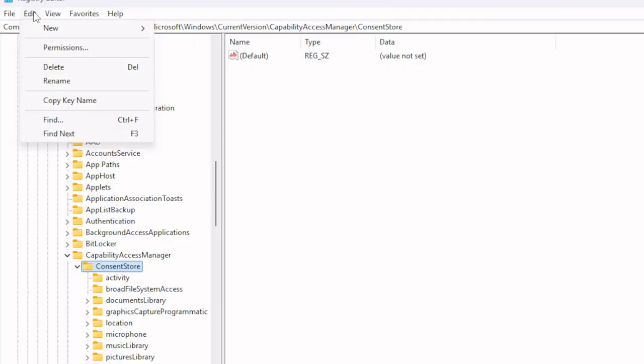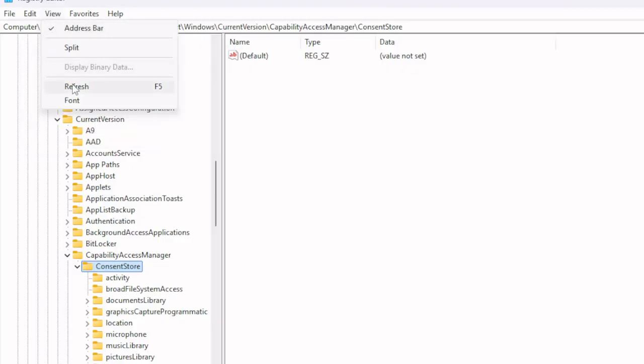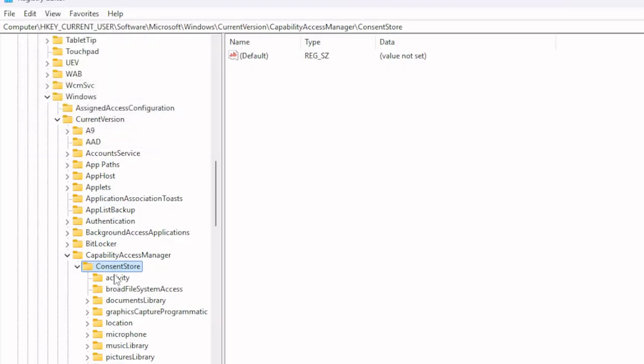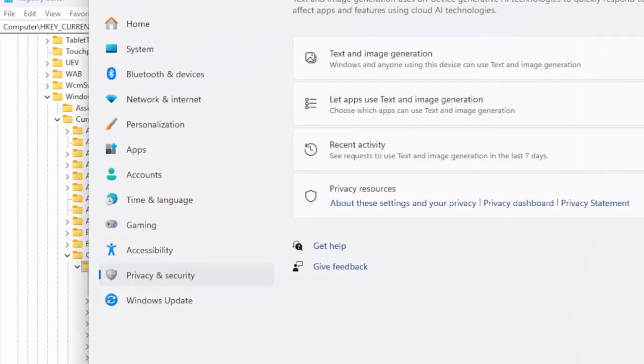So we could go back in here now and we could refresh, and we still don't have AI because this slide button does absolutely nothing. The connection between the GUI and the registry where the changes should take effect, there's no link. The link between these two items does not exist. Which means all those people out there that think that they've disabled AI, that think that they've disabled settings in Windows 11 are gravely mistaken.